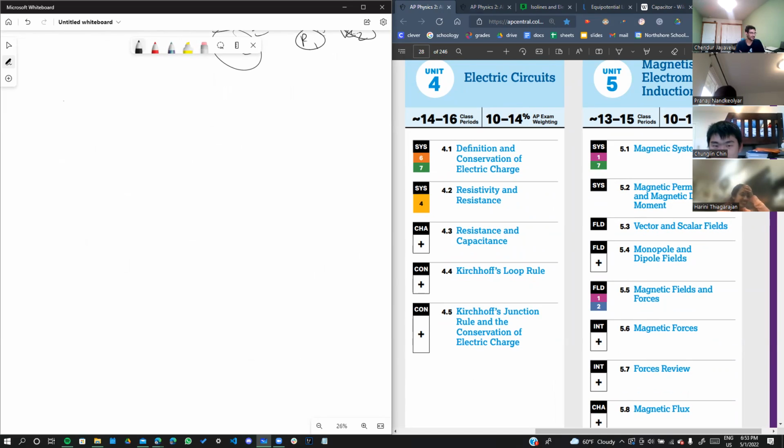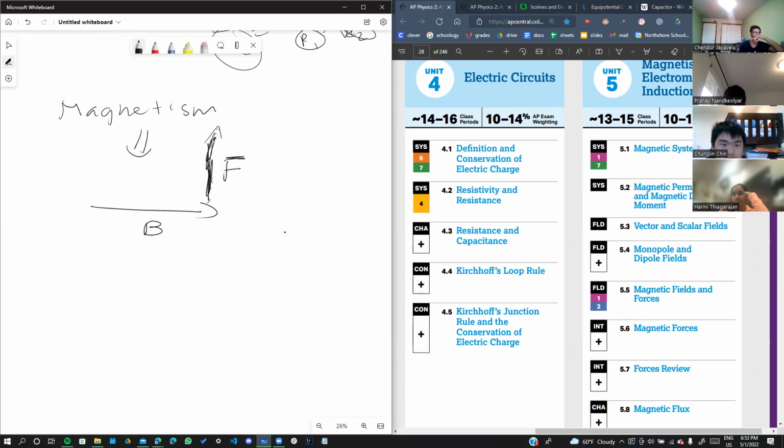Okay, so magnetic systems. It took me a moment to realize that magnetism is an actual thing. For the longest time, I thought electricity and magnetism were the same, but they're not. I think the big thing with magnetism is there's three things. There's the magnetic field that acts in one direction, the current, or we can just say the force, acting in one direction, and then either a velocity or a current in a third direction.